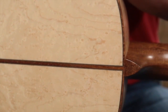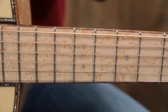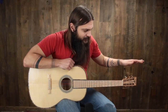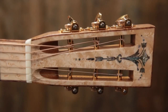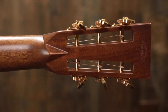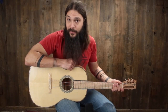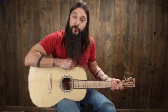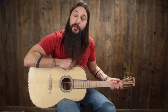On the fingerboard, you'll also notice that we have bird's eye maple, again, next to koa binding. We have a Foden style inlay, an 1¾-inch bone nut, slotted style headstock with a bird's eye maple head plate, torch inlaid in abalone, gold Waverly tuners, low profile mahogany neck, and an all around extremely unique guitar, both in tone and in looks. So we're going to give this custom 000 with bird's eye maple back and sides and a longer scale length a play so you can hear what it sounds like.